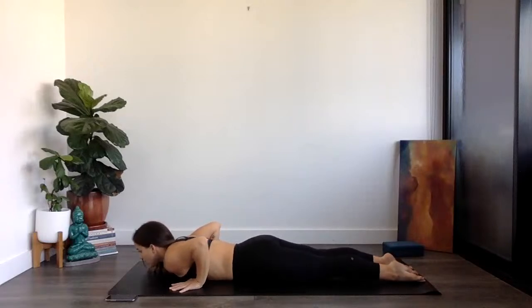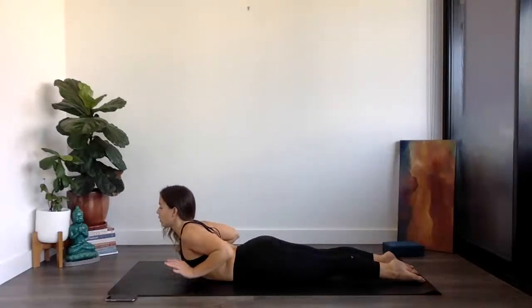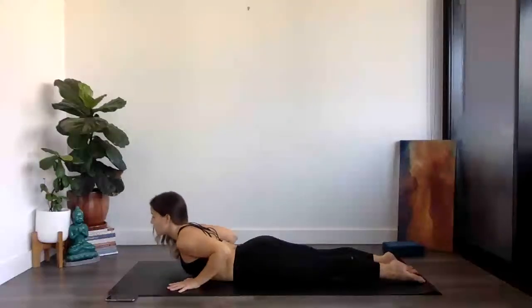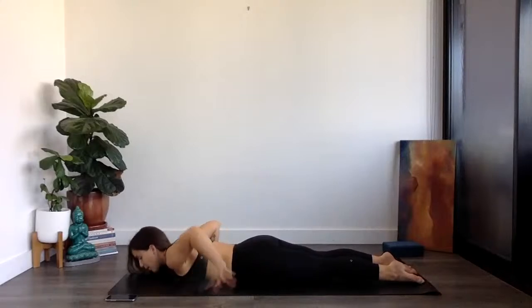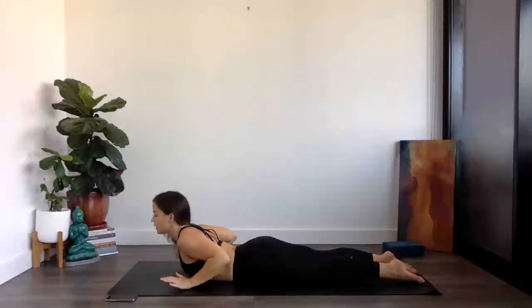And as you inhale, float the chest up, roll the shoulders back, and hover your palms. As you exhale, a slow descend. Now a few more rounds like that, cobra pose. Inhale, lift your chest, pin the shoulder blades down and away, and exhale to slowly soften the forehead back down. Take a few more rounds with your breath and your timing.